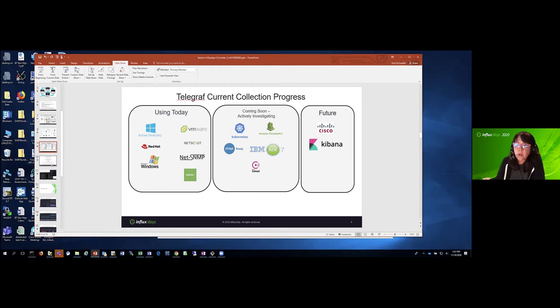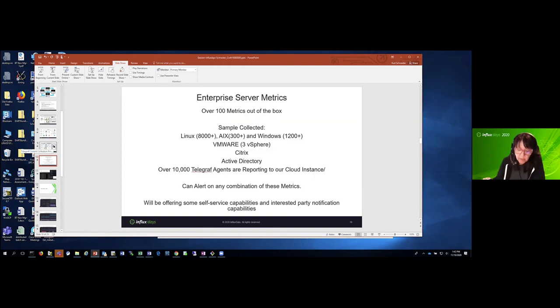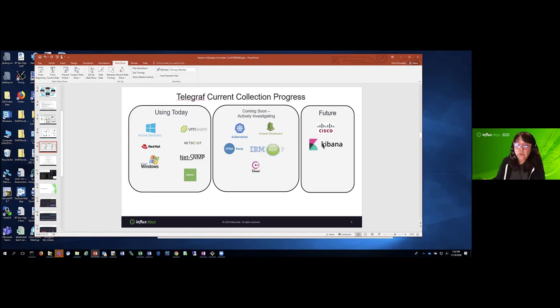Speaking of seeing all those metrics, I see that you've got Kibana on this list as well, but what are you planning on using? Are you just going to be using the Elasticsearch logs in Kibana? Yeah, we're currently connecting Elasticsearch to Grafana, and we might move some of that data into Influx to make it easier to alert on and to query. We're still working through a lot of that, but yeah, the Elastic stack is very important to us.